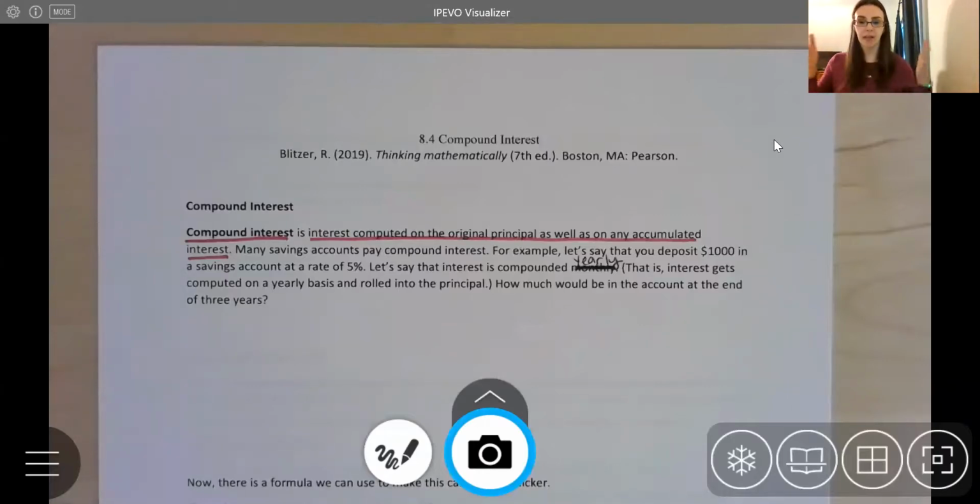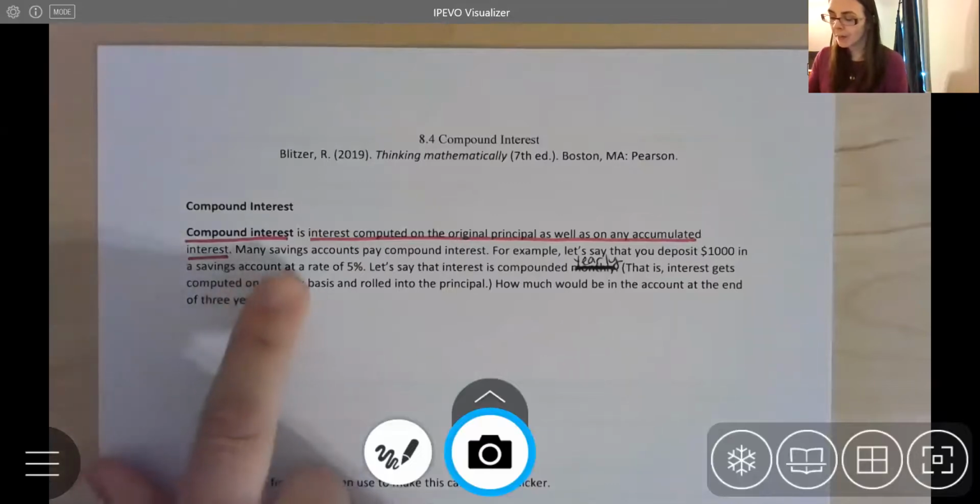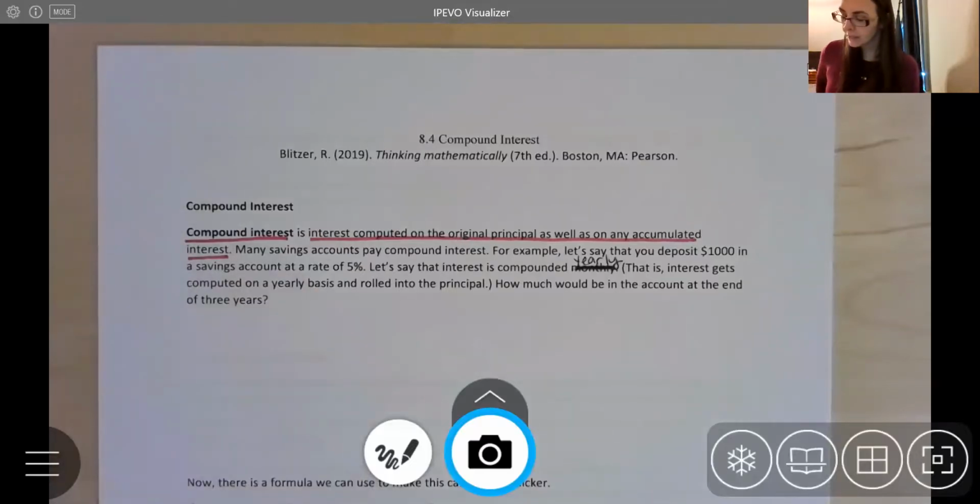So let's say you have money in an account and you're not going to touch it, right? You put $100 in an account and you're just going to leave it. Well, the first time it computes interest, they're going to put that interest into your account. So now you don't have 100, you have a little bit more than that. Then they compute interest again on this new higher amount. And then they put the interest back into your account. So what happens is that amount in your account continuously grows, assuming, again, you're not taking any money away from it. And you're always computing interest on interest. And this is really how you can grow your money. So many savings accounts pay compound interest.